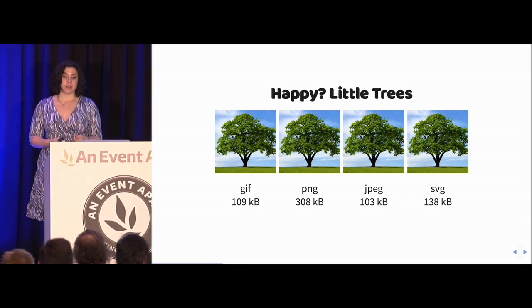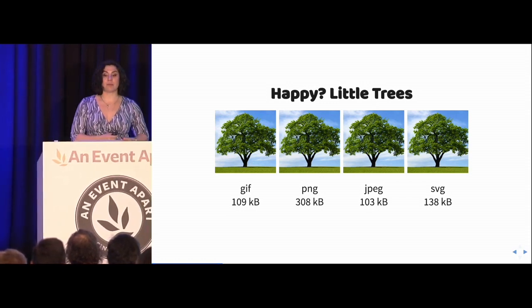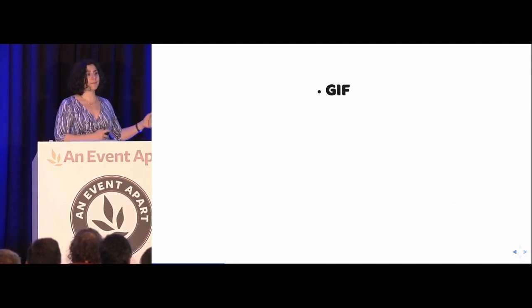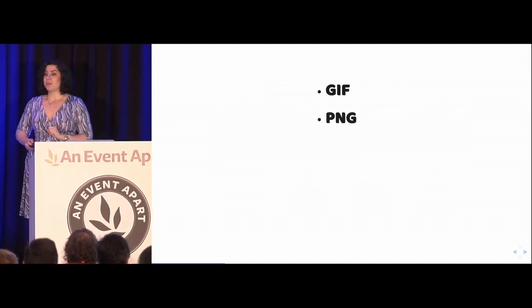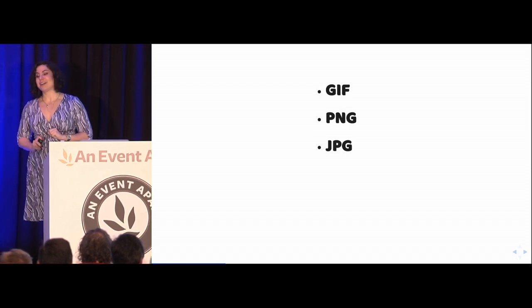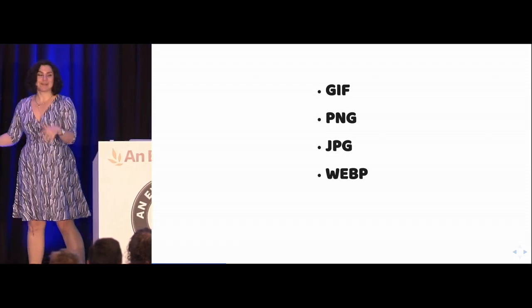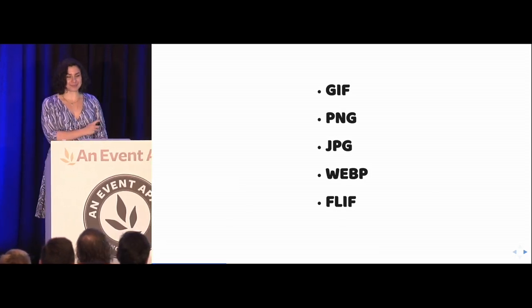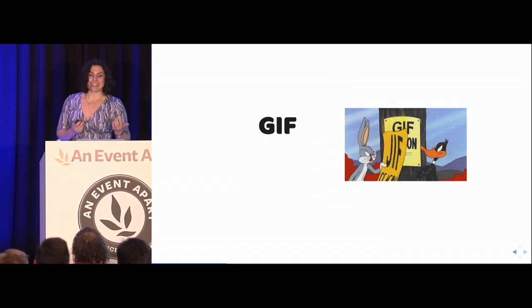And so I want to briefly talk about these formats and then introduce a new one. So we'll talk about the GIF, we'll talk about the PNG, we'll talk about the JPEG, we'll talk about WEBP, which I'm really excited about, and then we'll talk about the FLIF. The FLIF. So the first one is the GIF.